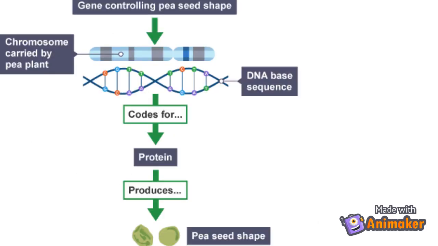I know that it can be confusing figuring out what is meant by gene, chromosomes, and DNA. This diagram explains it really well. A chromosome is what carries the genetic information overall. Inside the chromosome is the DNA, which is made up of bases. Your genes, like I said, are the sections of DNA that have enough bases to code for a protein. So I hope that makes a little bit more sense now.